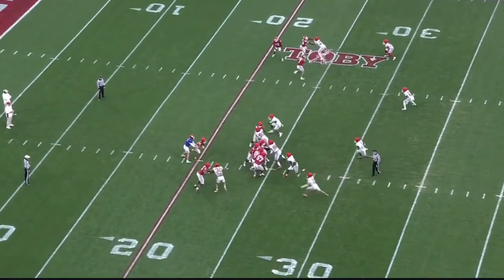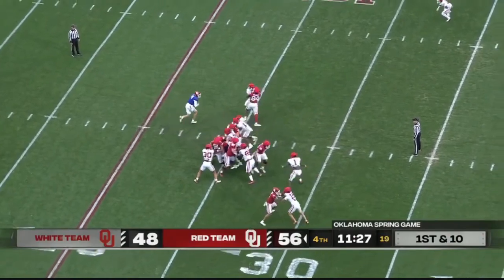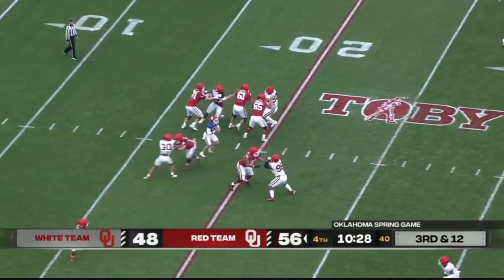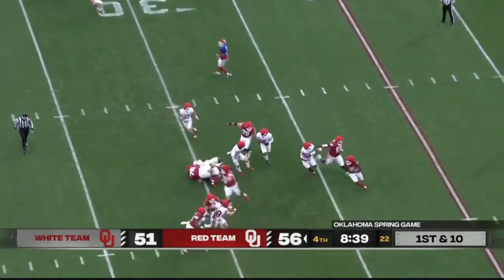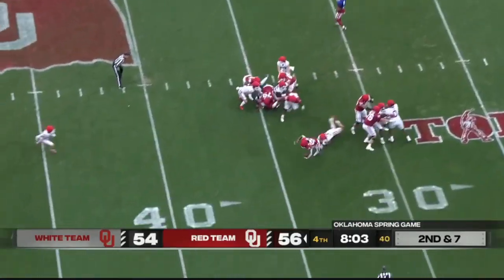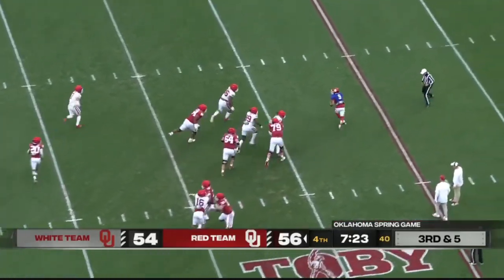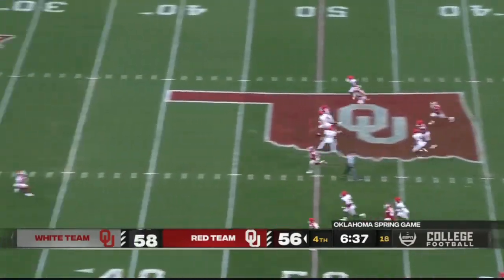The offense needs 12, the defense needs 20. General Booty at quarterback — another handoff to Robinson, met in the hole by Kobe McKenzie. That's a big dude collision. Booty steps up, tries to run, can't get away. The score is 56-51, or 56-54 in the stadium. Hicks sweeping left, sneaks across the 30. Franklin tripped up at the 34. Hawkins to throw, running out of time — got to get rid of it and he throws. Touchdown drives on the first three possessions of the game, but only two cents on the scoring format.